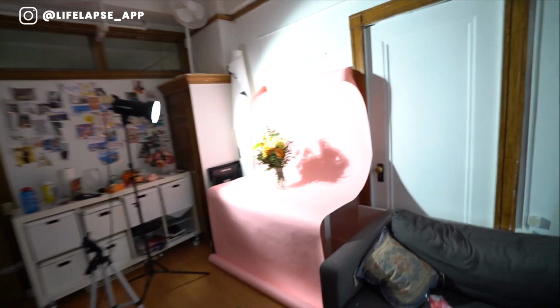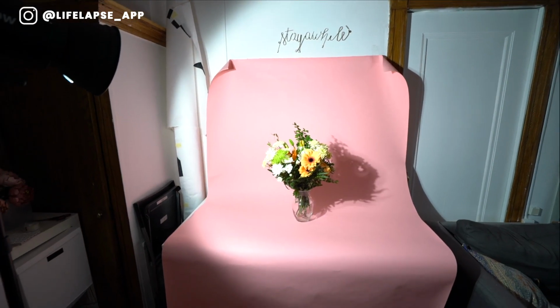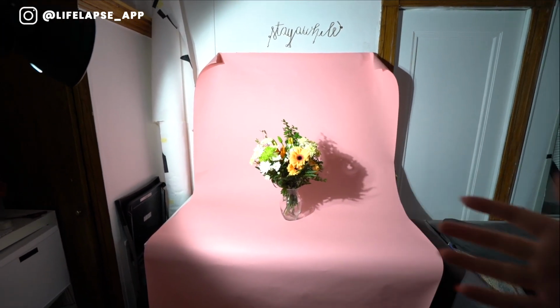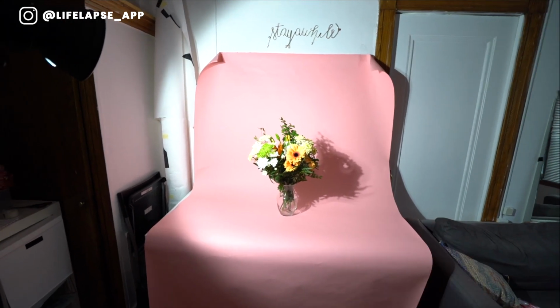Alright, so this is how it looks right now, and this is why we do a little mock trial before we start shooting. Because if we started with the vase empty and then added, we would really quickly realize how distracting that huge shadow is.